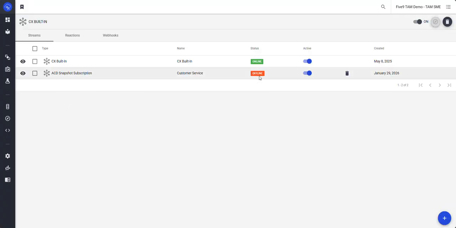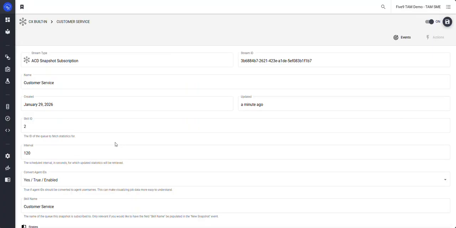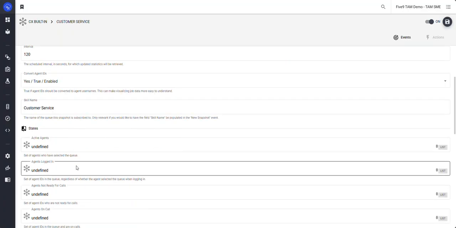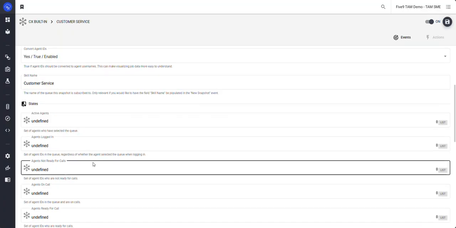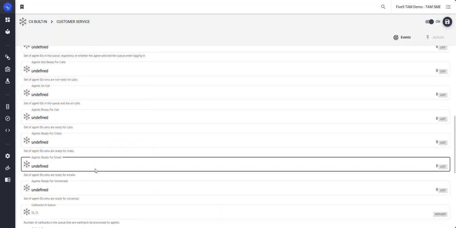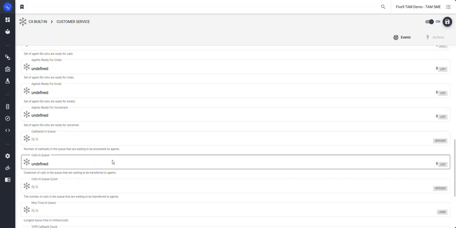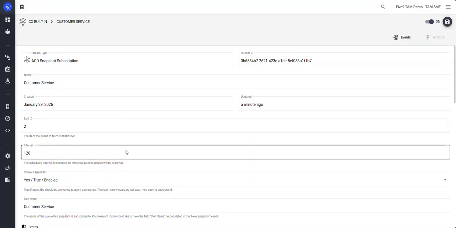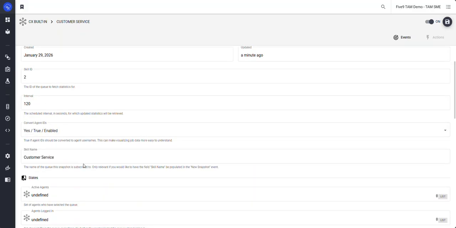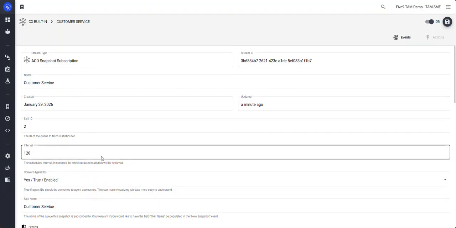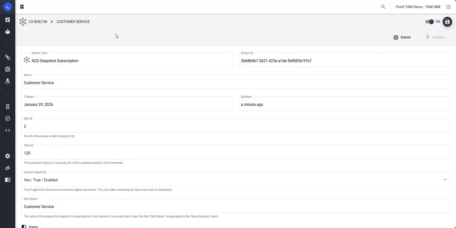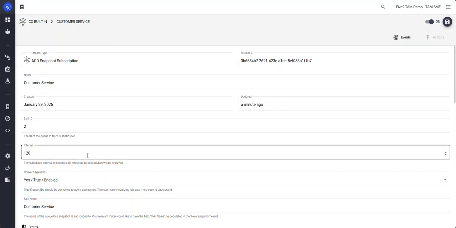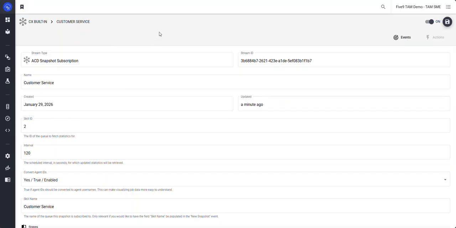Go in here. It's offline currently, so it's going to take a little bit for it to get online. But if you look, you'll see those settings, and then you see active agents, agents logged in, agents not ready, agents on call. It's going to track this for each individual skill that you program in here. So you can custom build these based on skill IDs, and it'll periodically, whatever your interval is, go out and track this information and populate this. So that would come into play based on events, so you could track these states as part of a reaction.